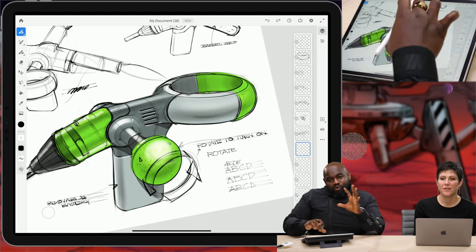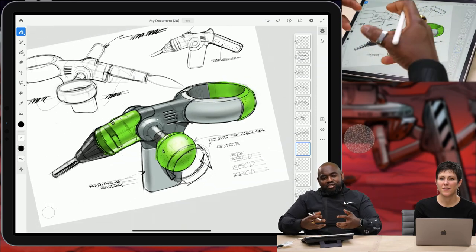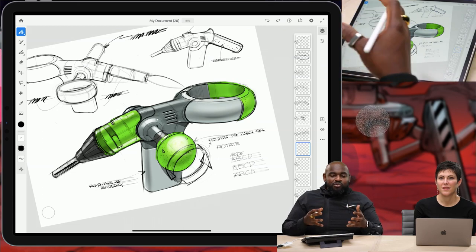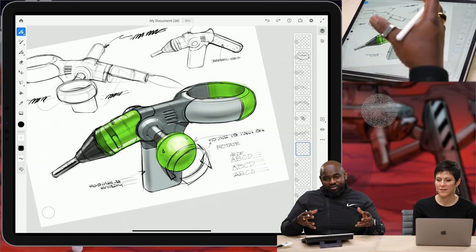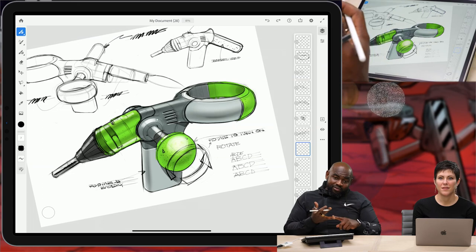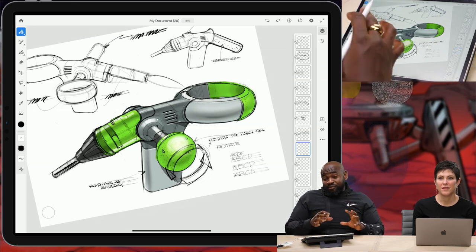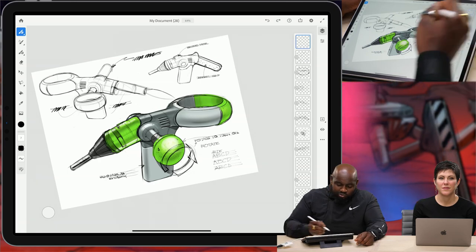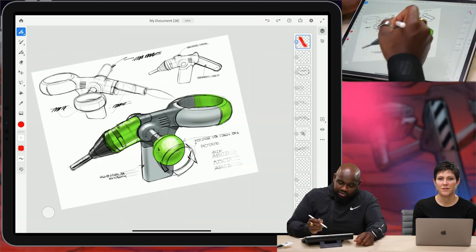So a couple elements to really help this pop a little bit more on the page. I like to do what's called grounding my sketches. So I'll add shadows, I'll add backgrounds, I'll even enhance line weight where it makes sense. So in this scene, for example, I'm just going to do a top layer and I'll do this all in red so you can see it.